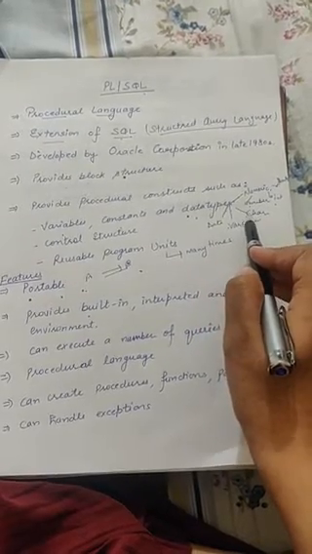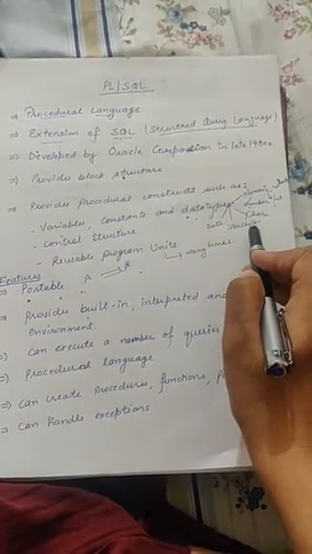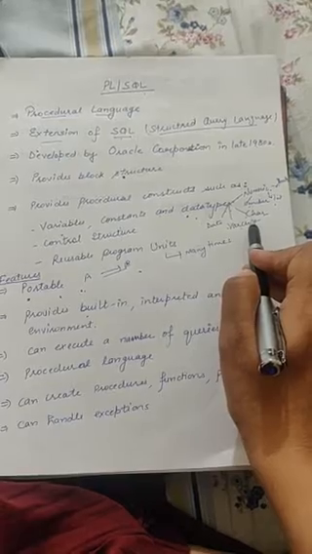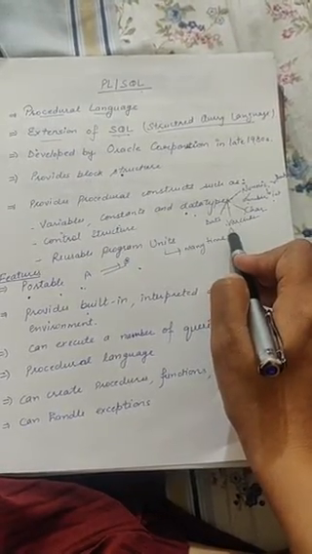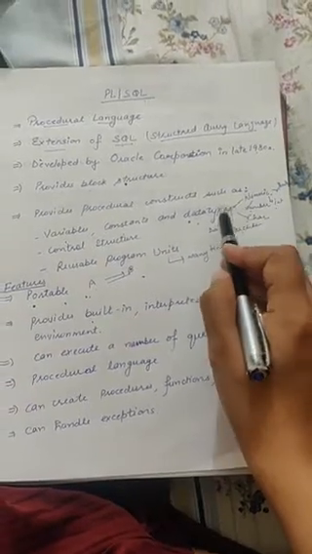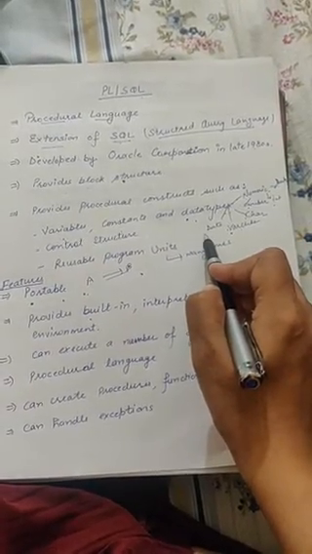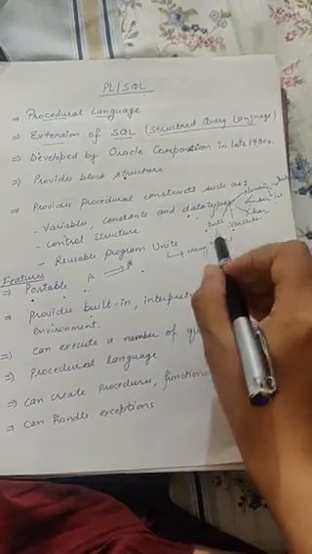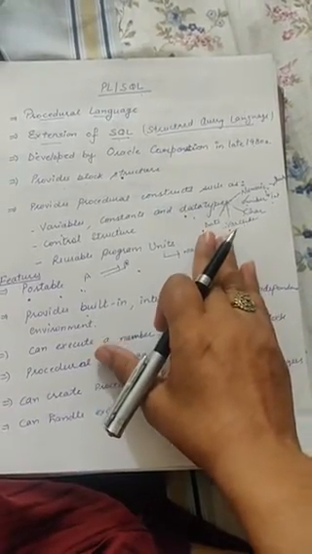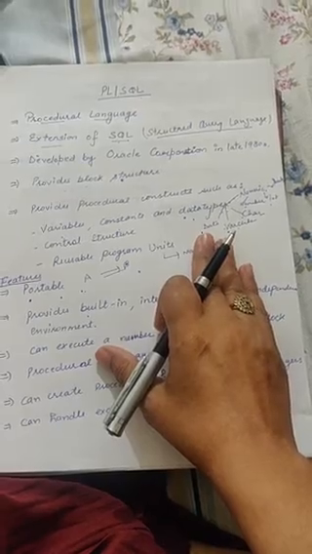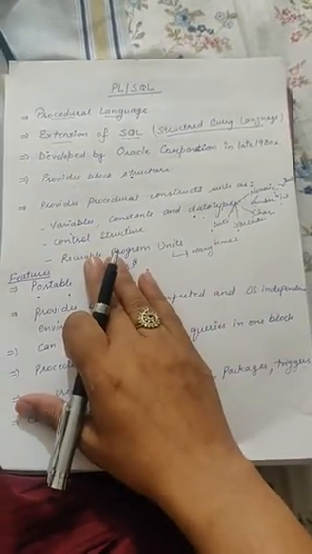What is the difference between character and varchar? Character only has alphabets in it, and varchar has alphanumeric characters. It can have varchar2 and varchar. Now the date data type. The date data type is used to specify the date. If you want to specify a date in any query or in any block, you can specify it using the date data type.